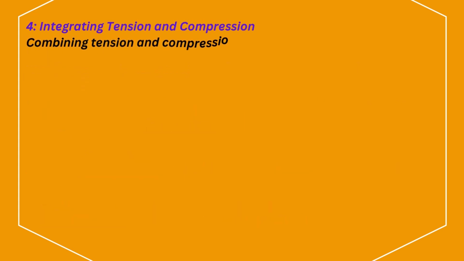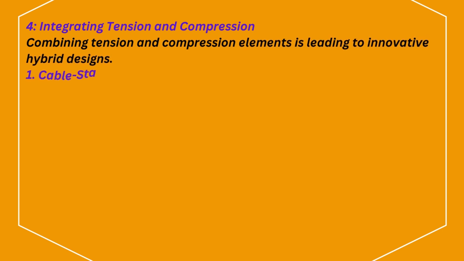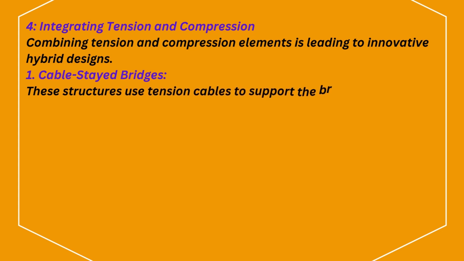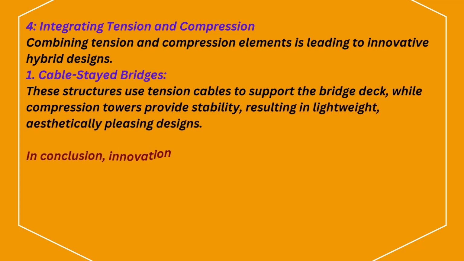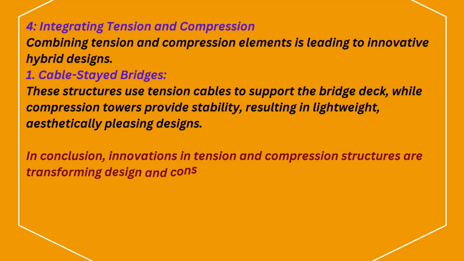4. Integrating tension and compression. Combining tension and compression elements is leading to innovative hybrid designs. 1. Cable-stayed bridges. These structures use tension cables to support the bridge deck, while compression towers provide stability, resulting in lightweight, aesthetically pleasing designs. In conclusion, innovations in tension and compression structures are transforming design and construction.